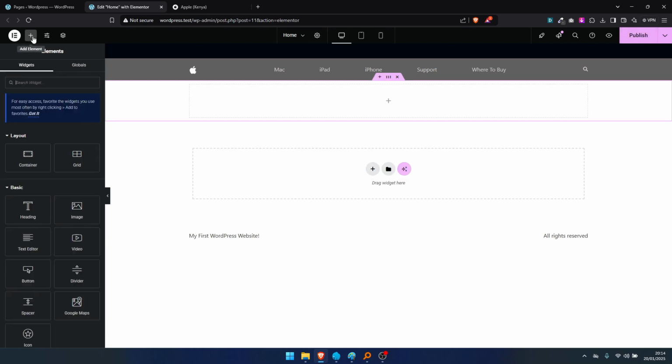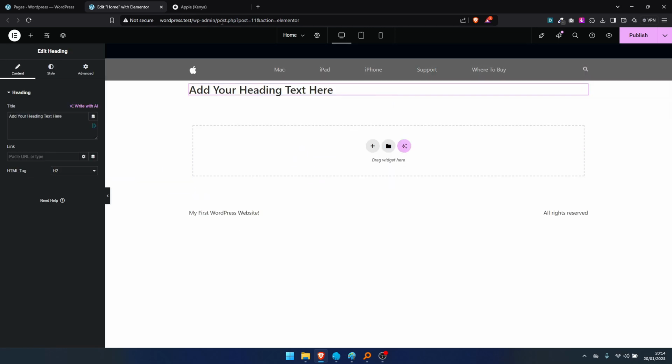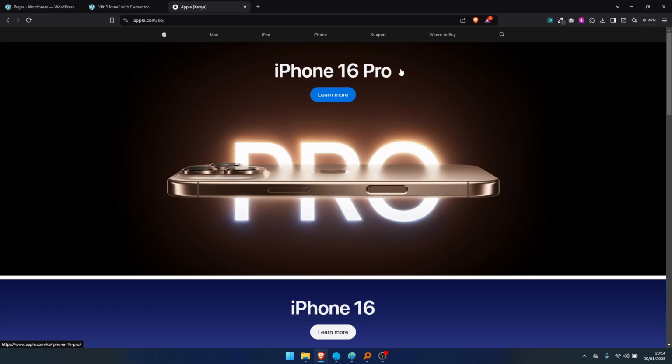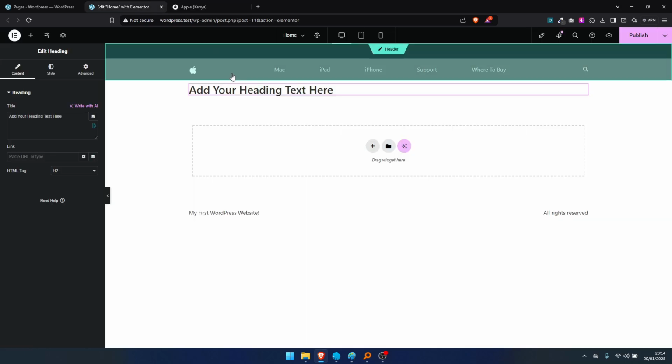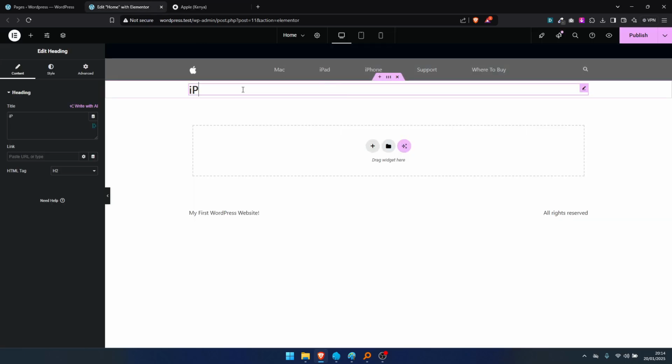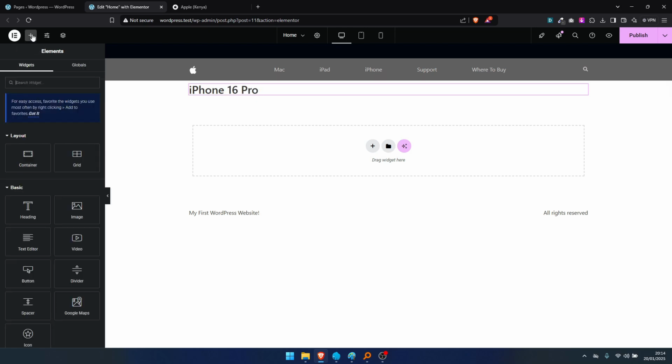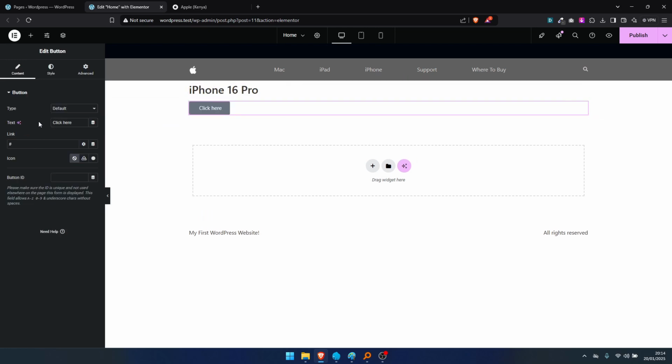Then we are going to add an element, which is the heading, which is iPhone 16 Pro. And then we are going to add a button called Learn More.